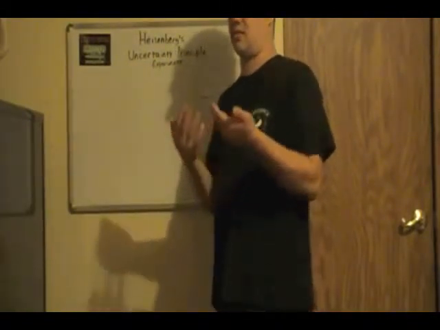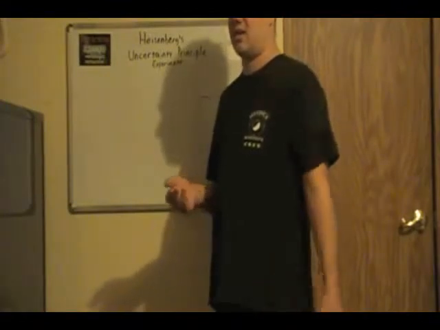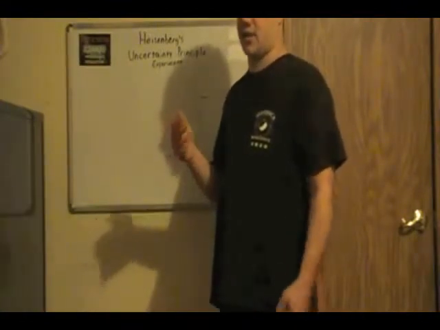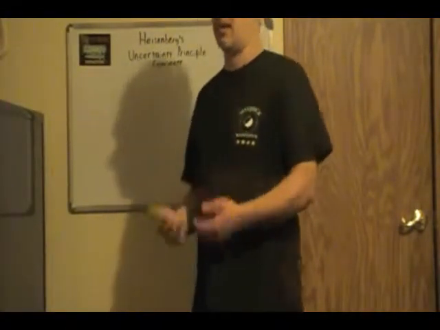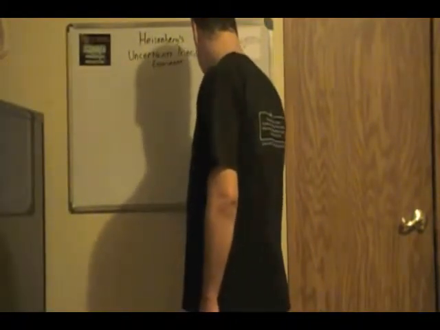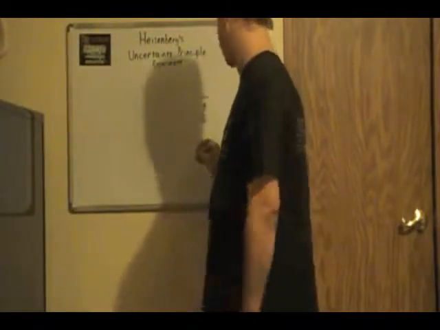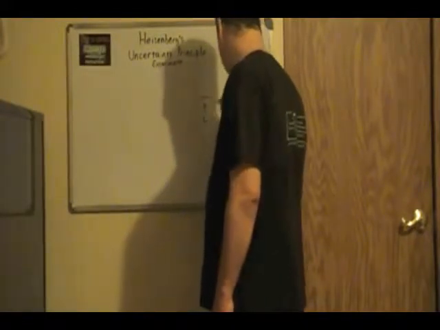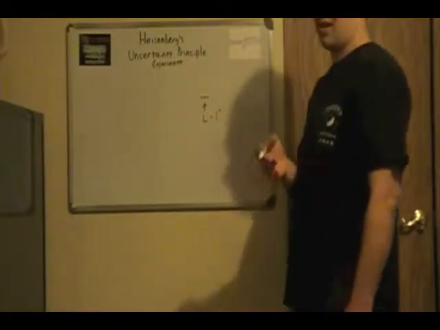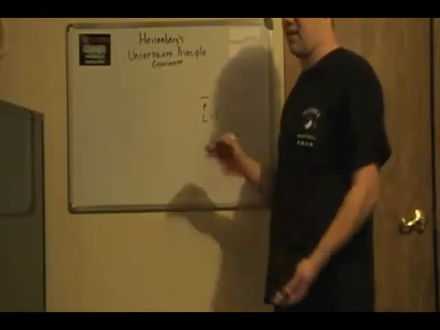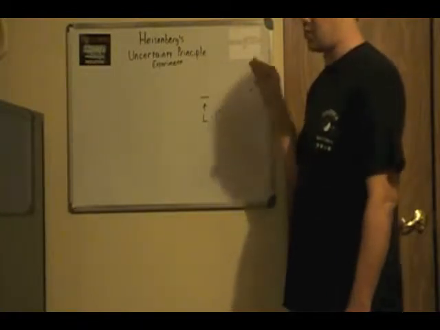So say the ruler is marked off like eighths of an inch. You might know to within an eighth of an inch. You could say that, and we'll call this line, we'll use the variable L for length, and we're saying that L equals 1 inch. Again, I hope this is turning up on the video, it's clear, but if not, I'm telling you what I'm writing down. L equals 1 inch.